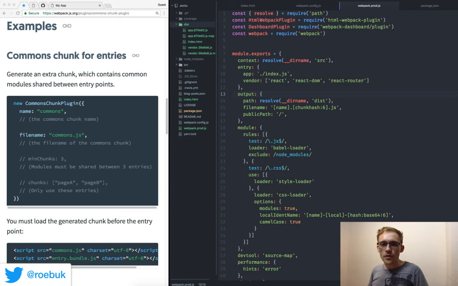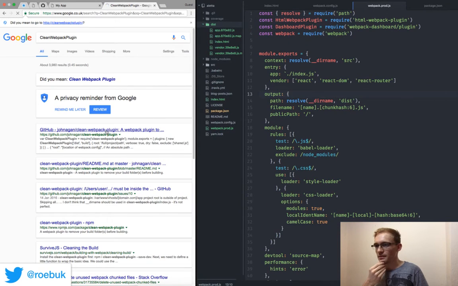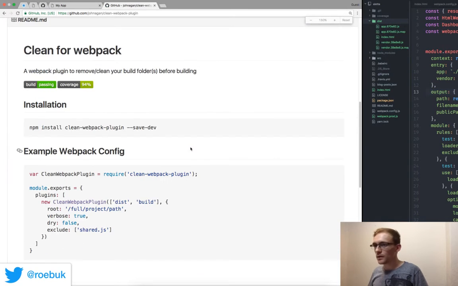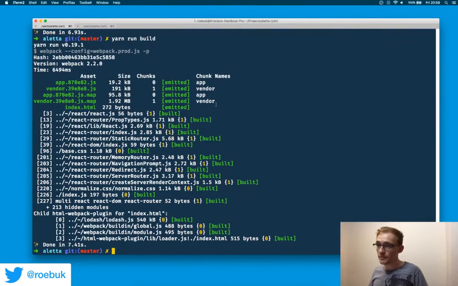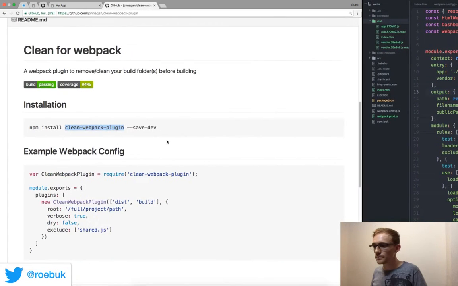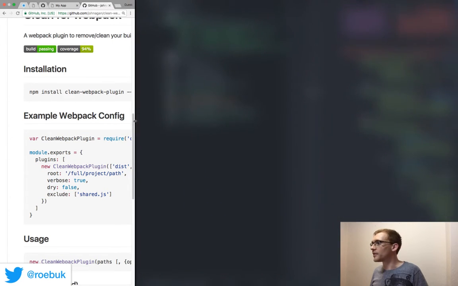So for this, there's a plugin called the Clean Webpack plugin, and it's super simple to set up. We're going to have to install it, so yet another dependency. So yarn add dev Clean Webpack plugin. We're going to have to require it at the top of our file and then add it to our plugins list here.